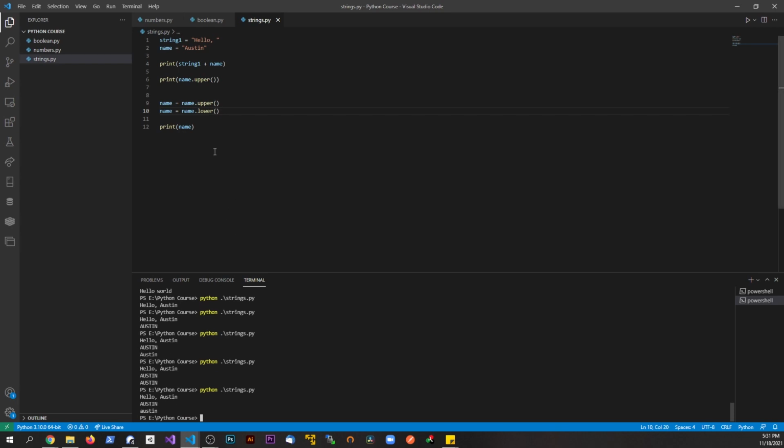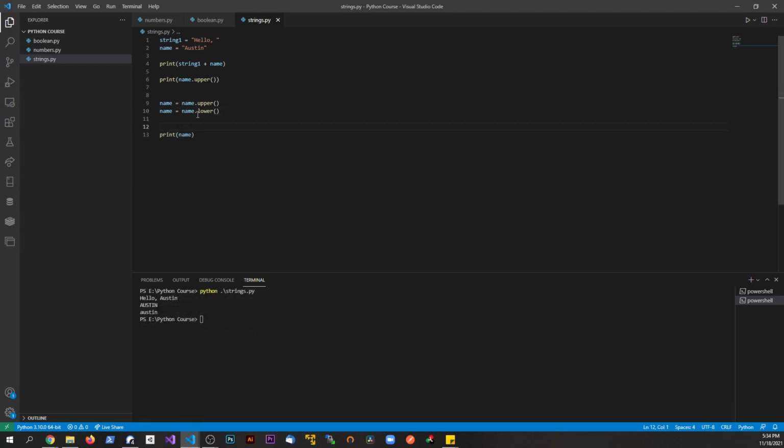So I can modify the string if I want to. Right now, this name is all lowercase. If I want to capitalize the first letter, there's another built-in method for that. I can say name equals name.capitalize. All right, and if I run this again, now the first letter is going to be capitalized. I have to save this first. Try it once more. Always helps if you spell things correctly. Save, and cool. Now we can see it capitalizes the first letter of that name.